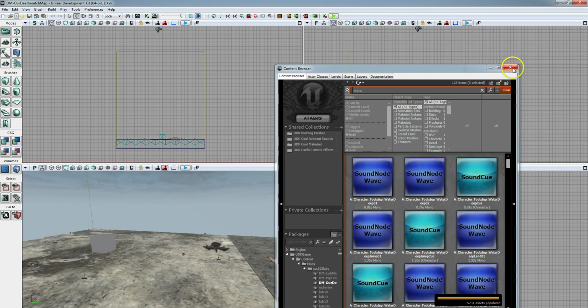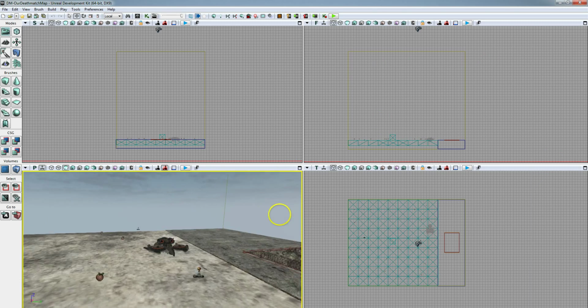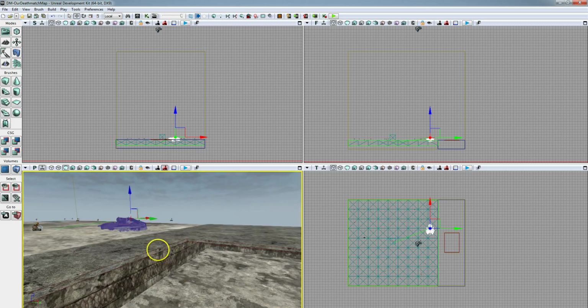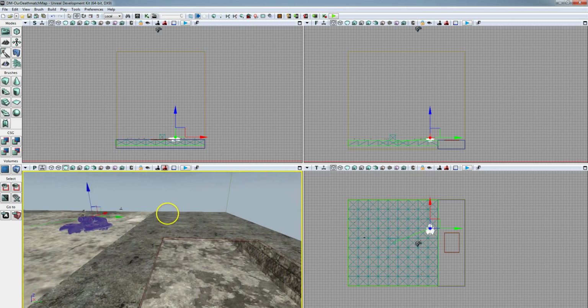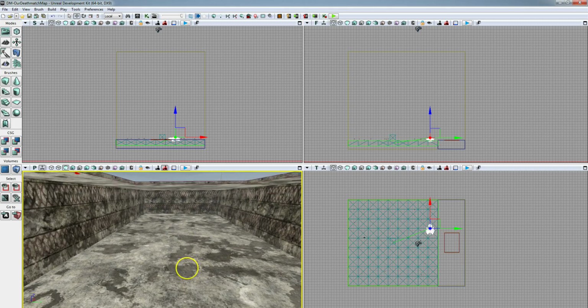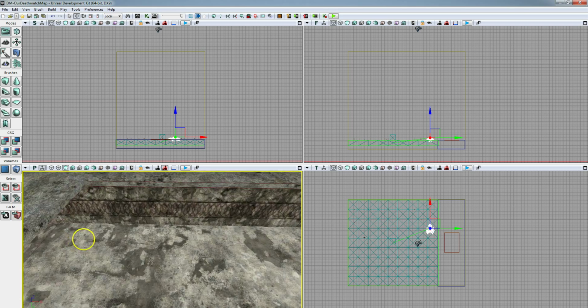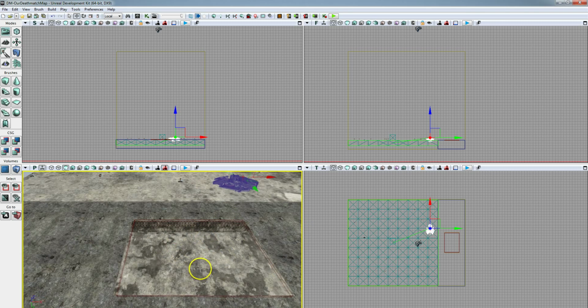I've made a couple changes to it, went ahead and added some materials around. And then I also added a vehicle here for the sake of testing. And then I created this side room here off the very edge of the map. I went ahead and extended it out with a hollow cube brush, painted it with materials, and then also subtracted a section from the top here so we have an entrance from above into the room.